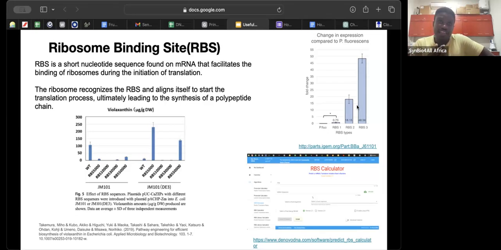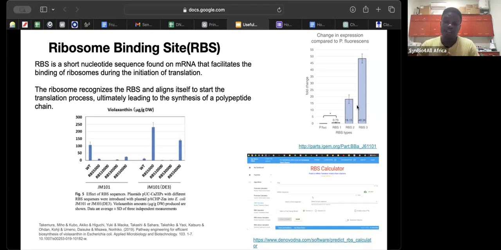And usually in a low resource setting like this, you don't have the resources to be able to screen a lot of promoters or a lot of RBS. So what we sometimes use is what we call the RBS calculator, which uses the data from the RBS sequence and your coding sequence to predict, based on the energies involved, what the yield will be. This is not 100% accurate. It's just a prediction. So sometimes it predicts that, okay, you can use this particular RBS, but typically when you go in the lab, you don't get the expected yield, right?